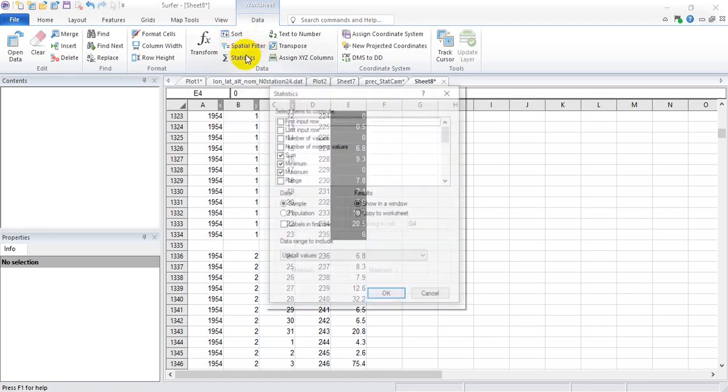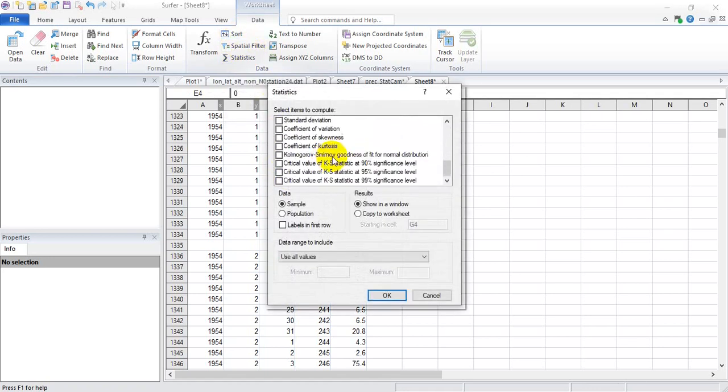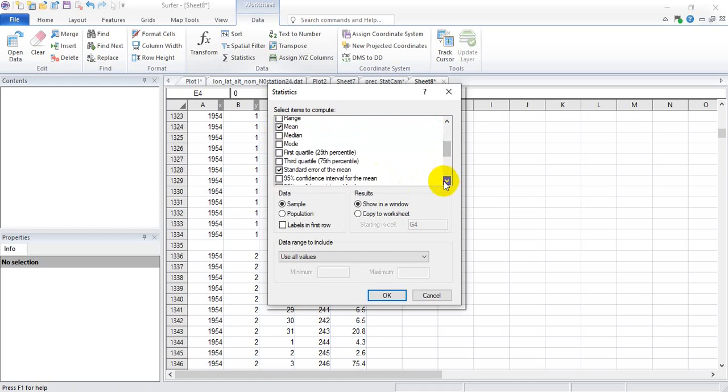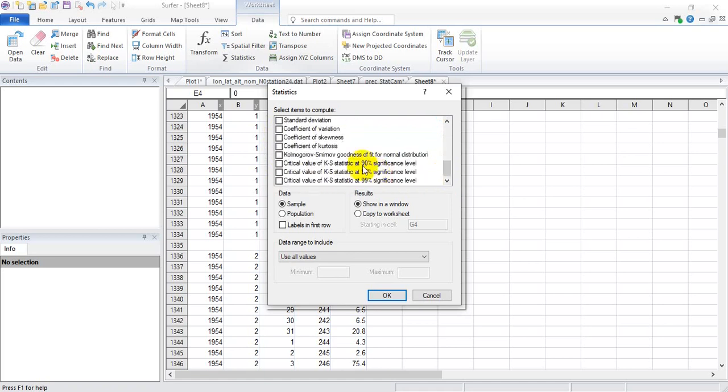You go to statistics and mean. Standard error, we don't need standard error. Standard deviation, we need it.